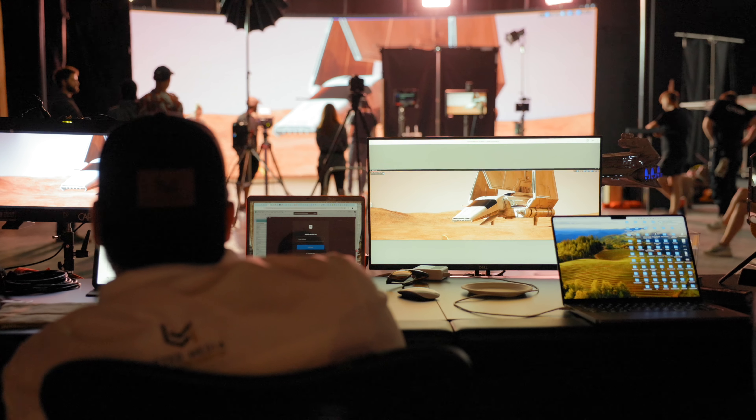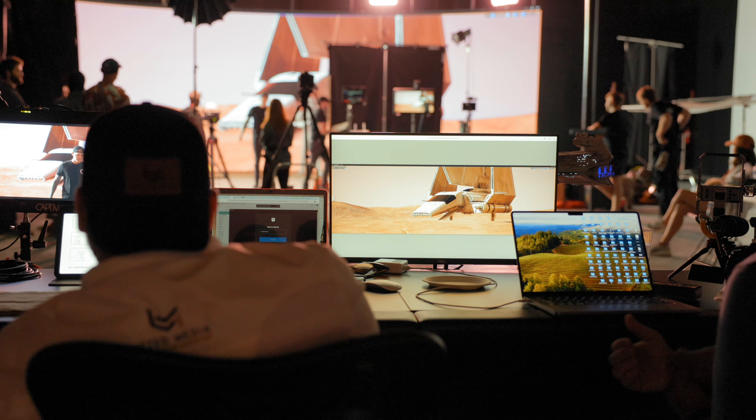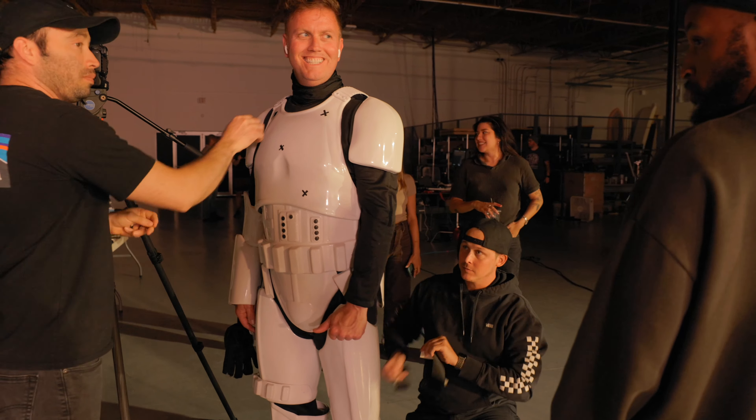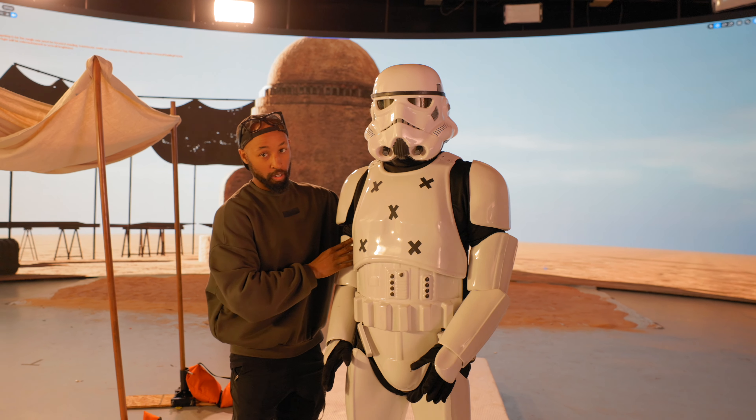Speaking of VFX, as I mentioned before, all the VFX were done by the amazing team over at Lifted, including the score. One thing I learned about VFX was just really how much is possible. One shot we wanted to do was our stormtrooper getting shot, so I learned a lot about the process of creating markers for his chest and then seeing how we're going to actually shoot this — shooting it in multiple different directions so that it's easy to track in post and have that effect added on. It's stuff like that that was absolutely crucial for me.